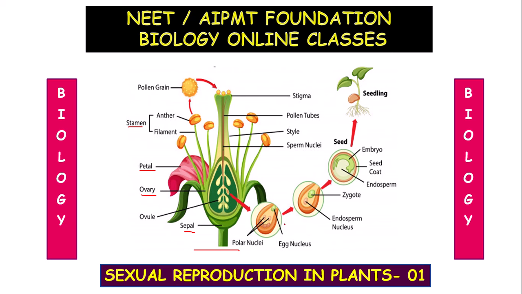In this lesson we are going to discuss the structure of the male reproductive part, that is androecium, how the male gametes, that is pollen grains, are produced, and how the female gametes, that is the embryo sac, are formed, and the fertilization, the formation of fruit and the types of fruits, and all those things. Are you ready children? Let us proceed.